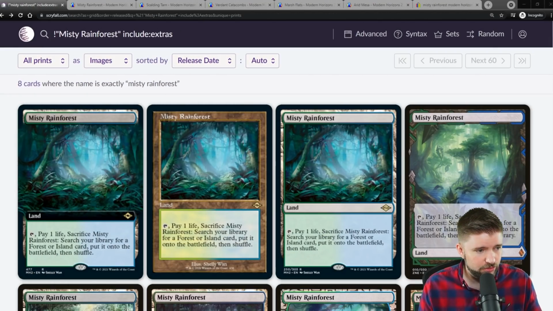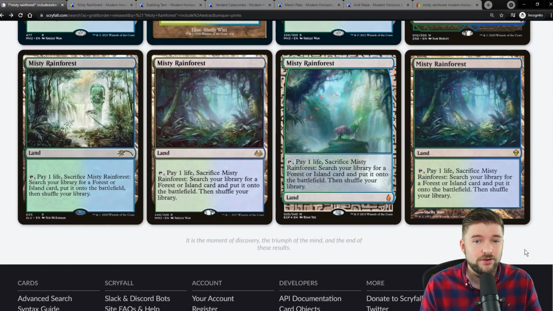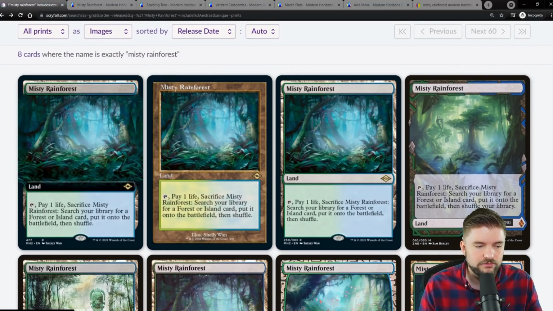So if you're not familiar, right here we have Misty Rainforest. This is one of the 5 cards that we're going to be looking at today, one of the 5 enemy Fetchlands being reprinted in Modern Horizons 2. As you can see, this is the end of the list as far as the variants go. You've got your original Zendikar Misty Rainforest right here, and then from there, you've got 8 other versions that you can target to acquire this card.